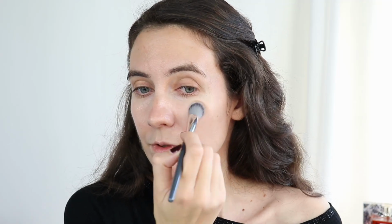It is absolutely gorgeous, and very often I'm even going to use only this product under my eyes and skip concealer when I slept well and when I don't have a lot of issues under my eyes. Another option will be to squeeze just a little bit on your ring finger, then mix the products between your fingers to release the pigment, and then just tap it under your eyes. At least try it. I think it might work quite well.